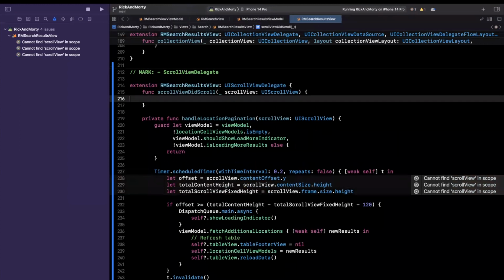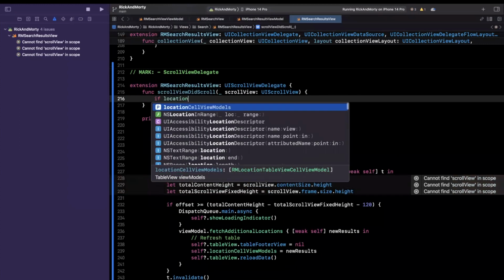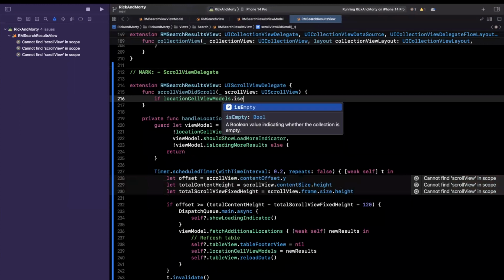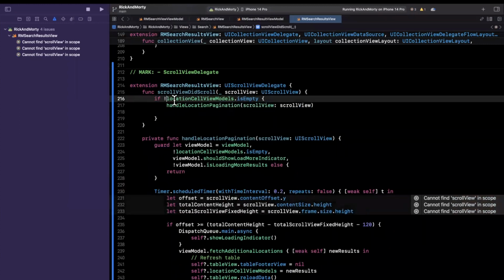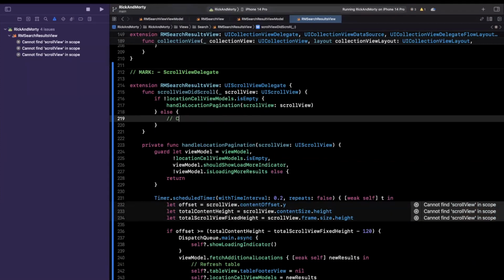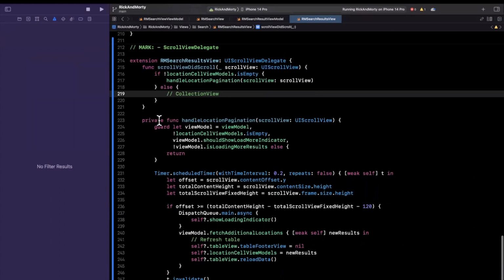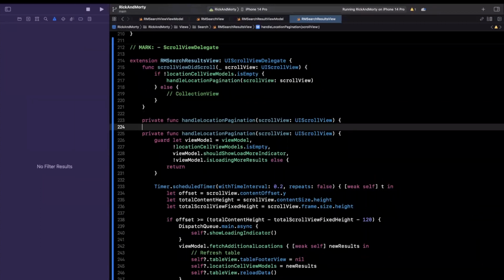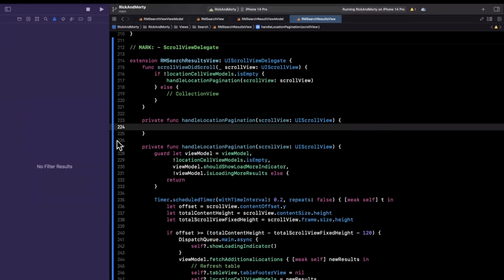What I'll do essentially here is I can say if location cell view models isn't empty, we can handle that. Otherwise, we know we are going to handle a collection view in here, and we can probably stub out another function on this guy.